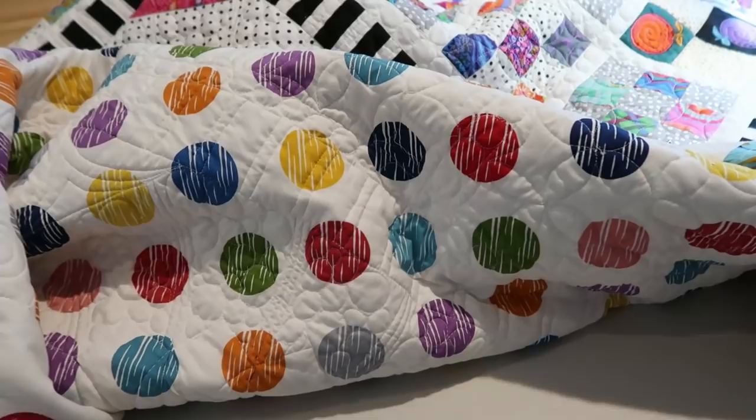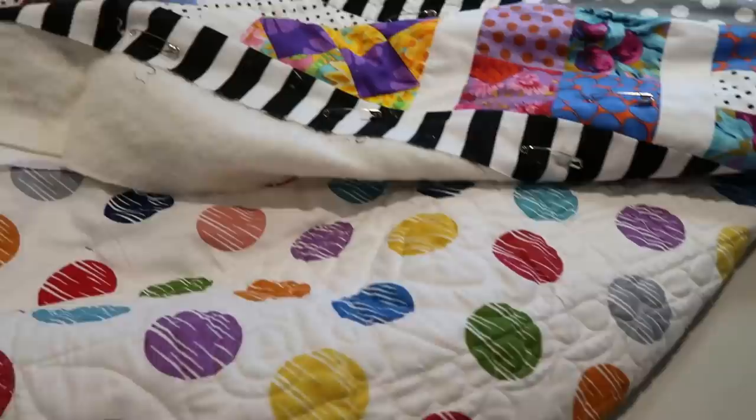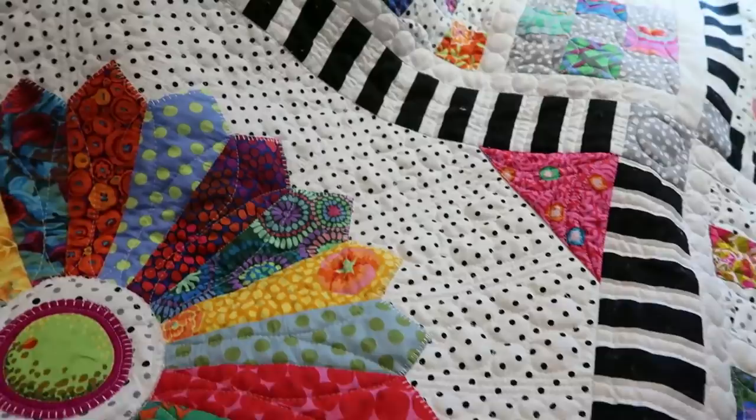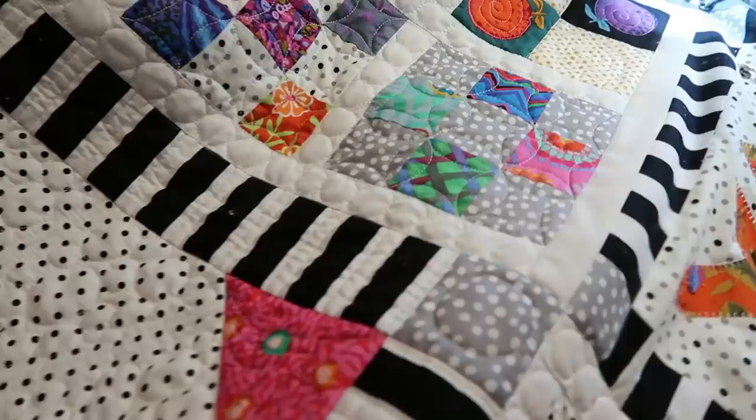So I'm going to put this up because I know a lot of you were anxious to see how this would be quilted. And again, nothing to write home about, although it's very pretty. I like my Dresden plate there. I think it's very pretty. And I do like my circles. And there is a sort of a semblance to these circles.